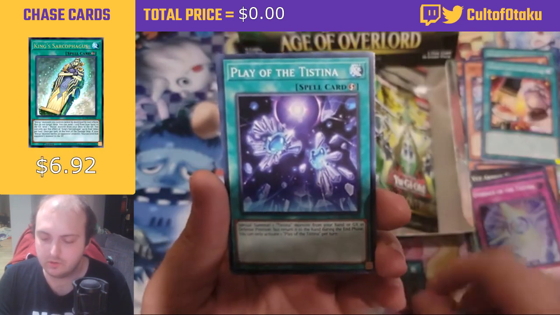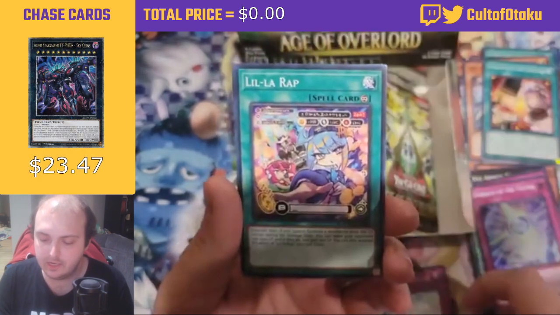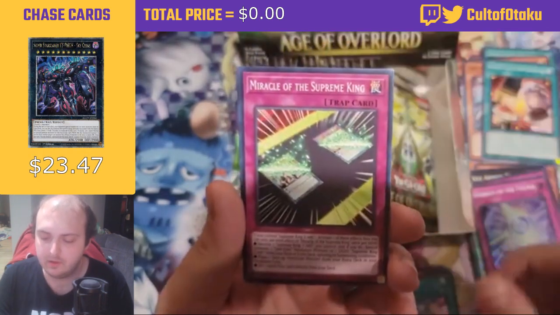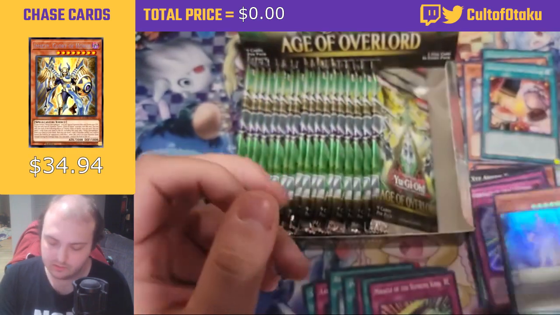Red Arrows, Play of Testina, Soul of Supreme Celestial King, Lila Rap, Miracle of the Supreme King, and Supreme King Gate Magician. Still Super Rares.